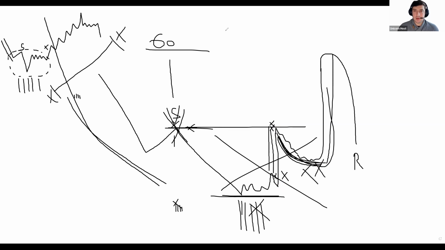So let's say we entered here, and it goes up, and let's say some of you hold on and it goes higher, and some of you don't hold on and you come out because you worry, what if it does this? And then of course you miss out on that move up, which is fine. It's always give and take. But it's best to stick with what you prefer to do. So whenever it happens, you do it.